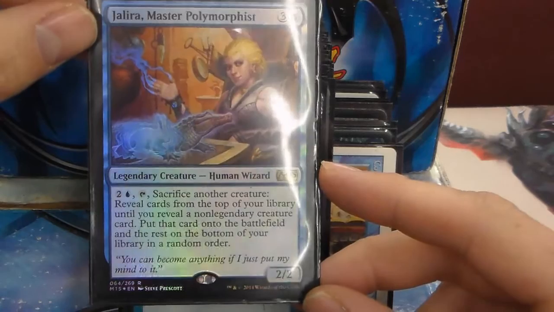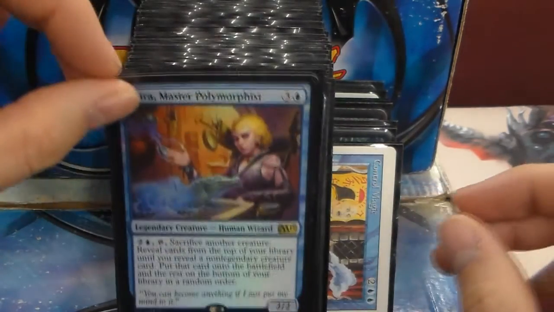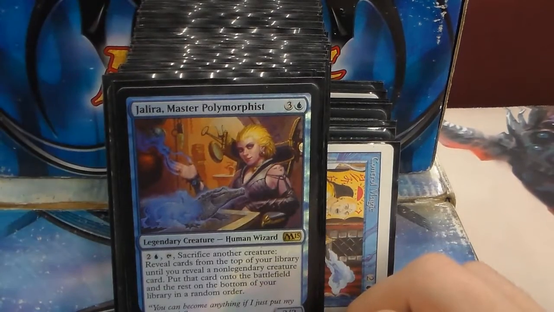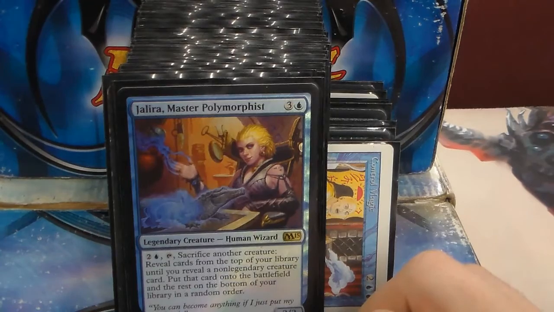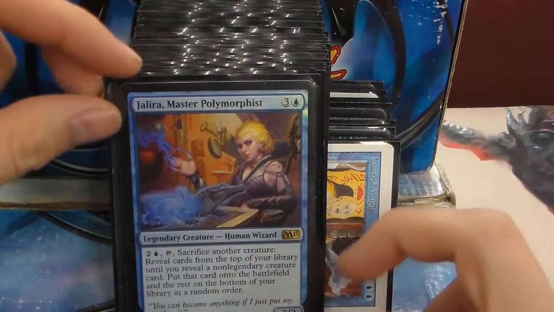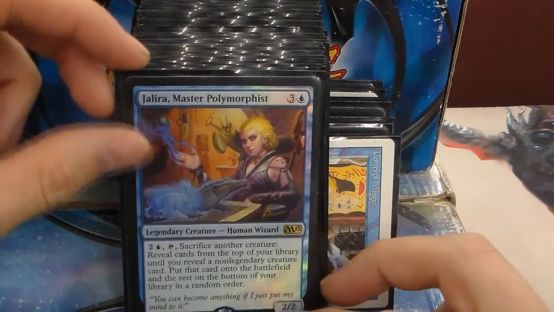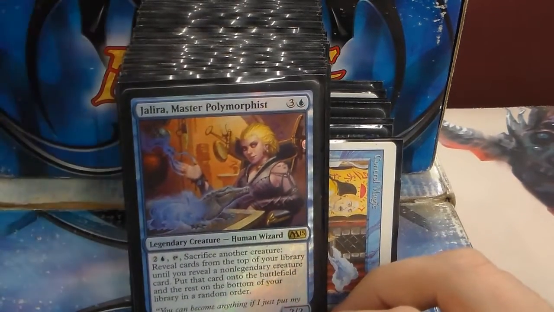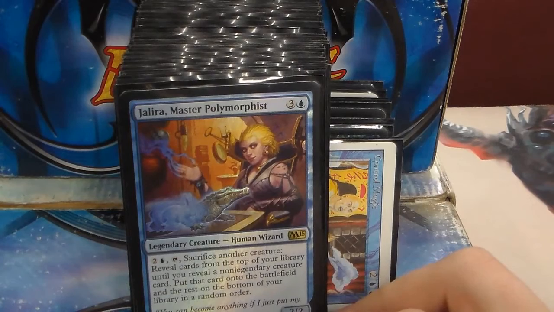For 2 colorless mana and a blue, you just tap her, sacrifice another creature, and reveal cards from the top of the library until you reveal a non-legendary creature card. Put that card into play and put the rest of the cards on the bottom in random order. I love that ability. I'm able to kill any creature I have, whether I stole it or one of my own that's about to die, and actually get super value for it. It's amazing.